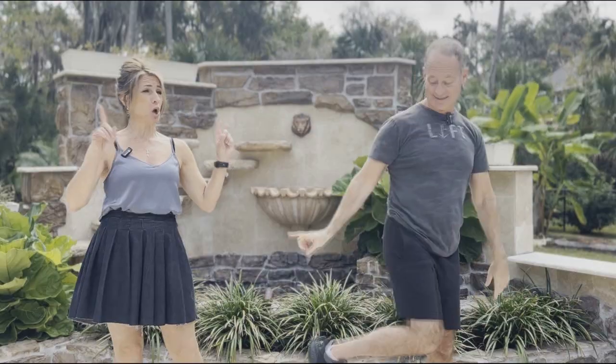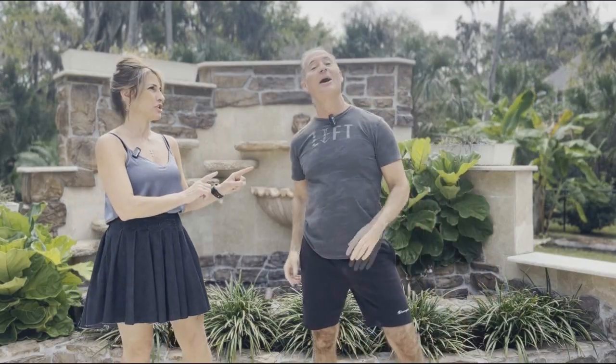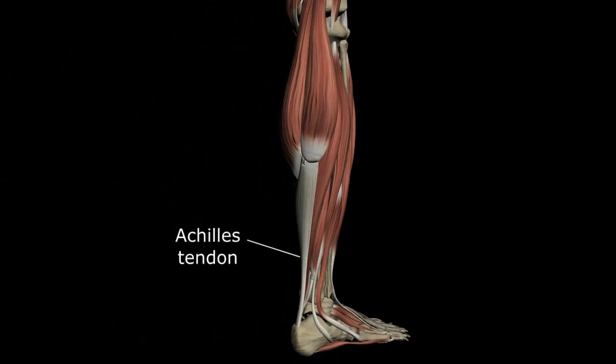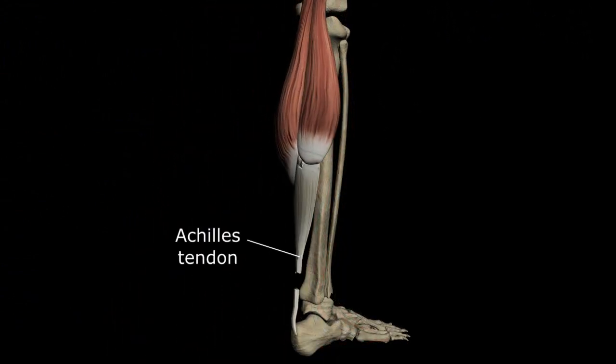And today we're going to be talking about Scott's Achilles, which marks a 1-year anniversary since he ruptured it. Accordingly, we're going to discuss with you guys some of the anatomy of the Achilles tendon and my own recent experience with Achilles rupture while playing pickleball.